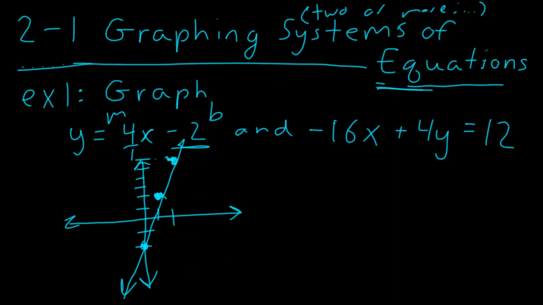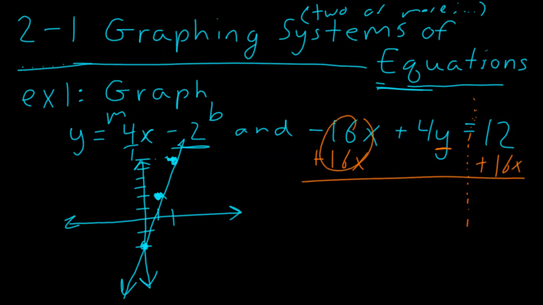Okay, I'm going to switch to a different color here, and let's take a look at negative 16x plus 4y equals 12. Well, we know that in order to graph this, we must get y by itself. So we can start by saying, hey, y is on the left of the equal sign, so let's add 16x to both sides. Plus 16x, plus 16x. And you should recall that those zero out and we have 4y is equal to 12, which cannot combine with 16x. So I can write 16x plus 12.